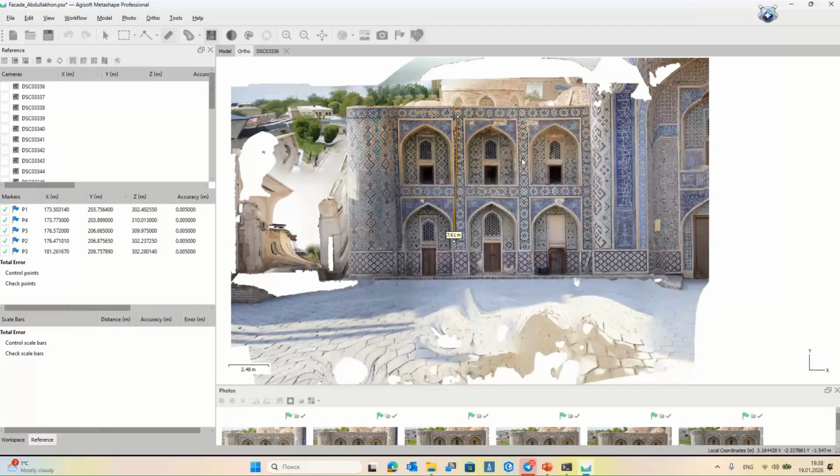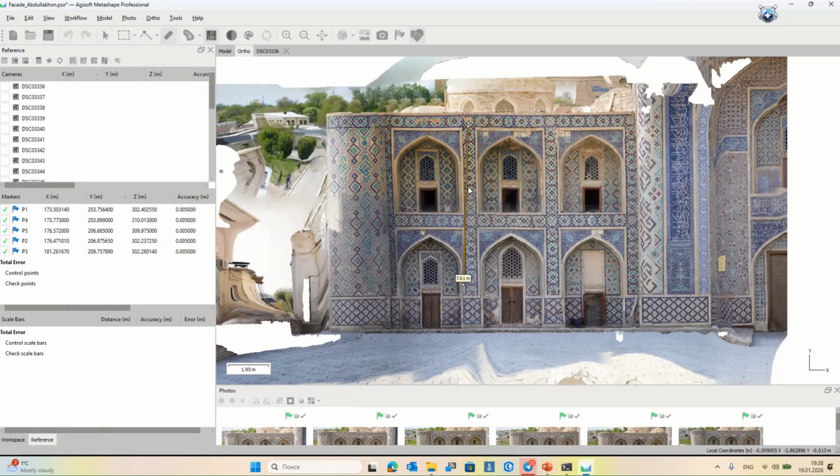Okay, and so if I want to cut the facade picture, I can use the draw polygon tool. Okay, and select these points, these points, and these points, and double click.